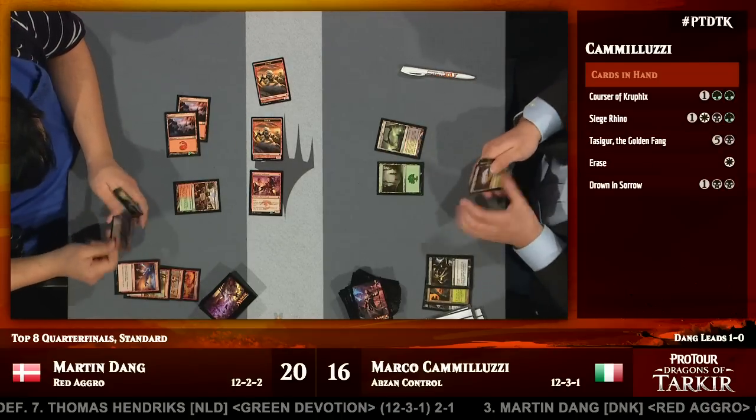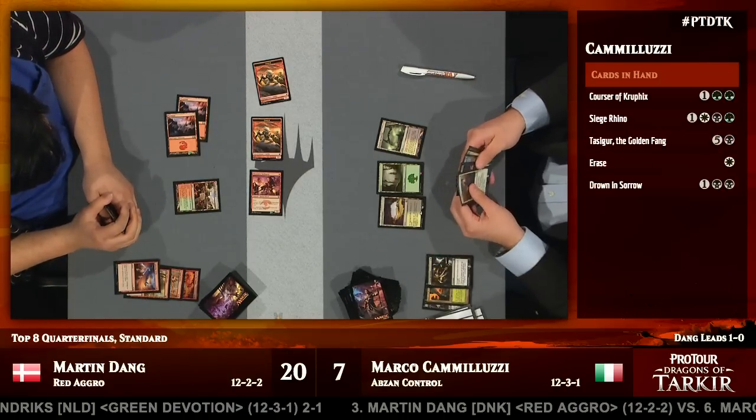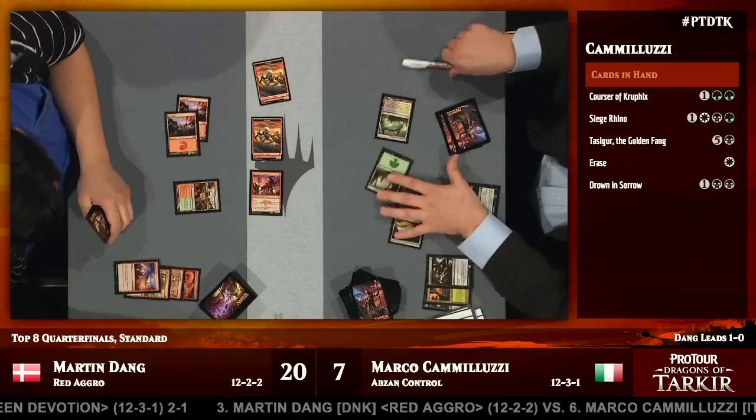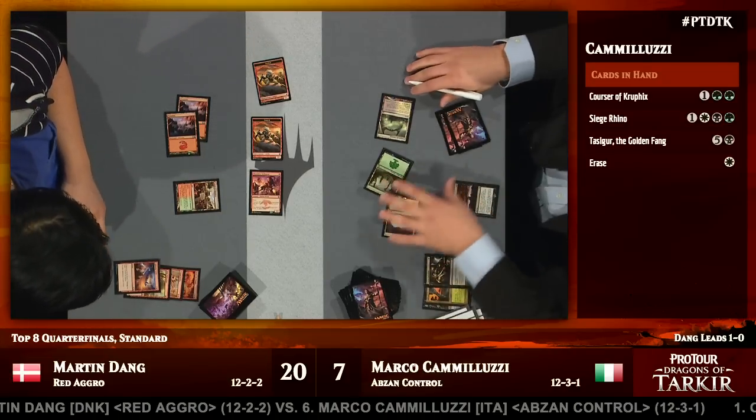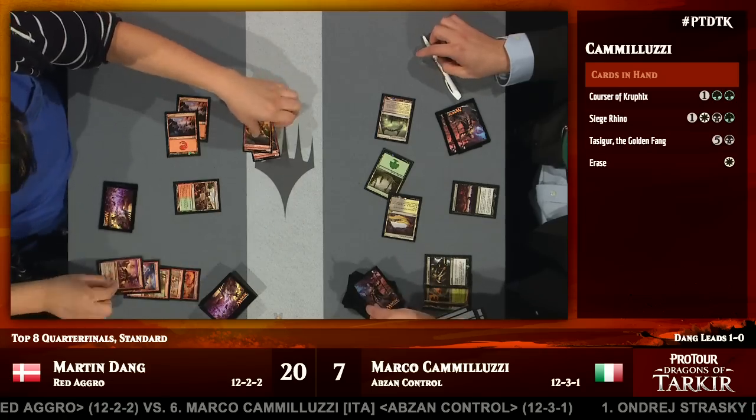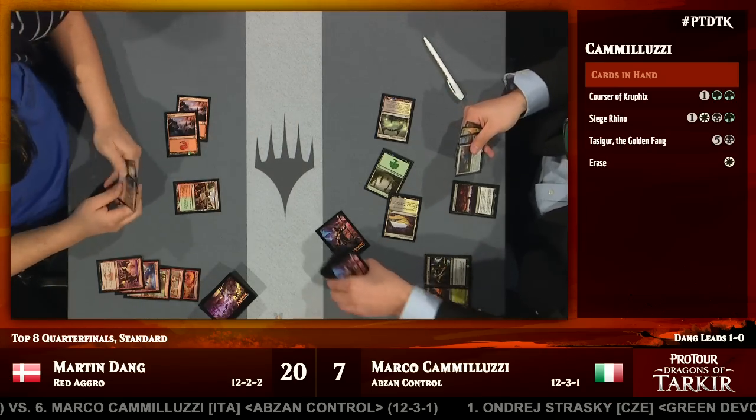This could be his last draw step to try to find a land, and he does. He does, wow. Caves of Koilos, untapped black mana source. He does take 1 to go to 6 to cast this, but he gets to play Drown in Sorrow, sweeping away the board here. Okay. We might have a game.